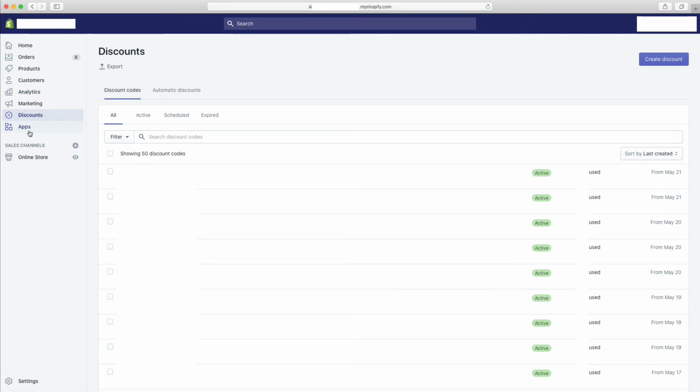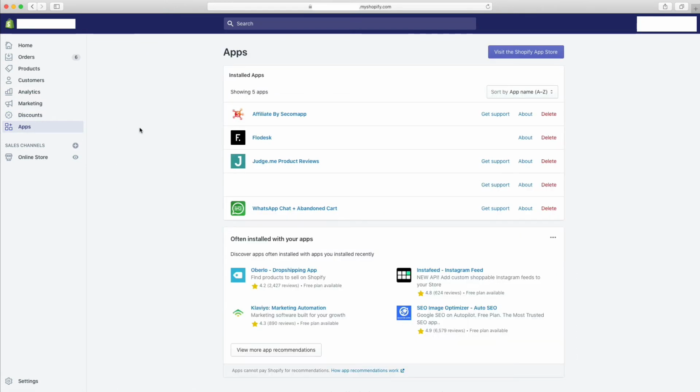Apps would be any app that you installed from the Shopify App Store. Apps are phenomenal. I recommend that you check out the Shopify App Store. I guarantee you'll find at least one that you think would be useful for your shop. So this could be a review app that displays customer reviews on your website. It could be, if you sell digital products, maybe the app you use is Fetch App or Sendowl, and it sends the link so that your customer can download your digital product.